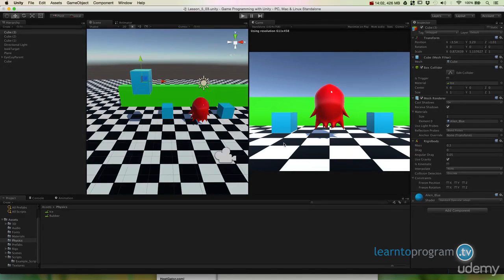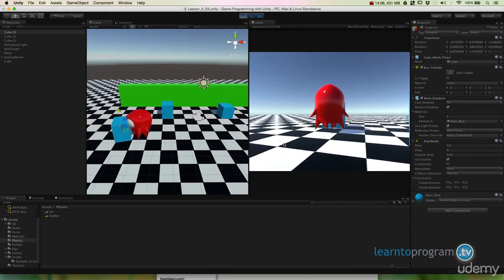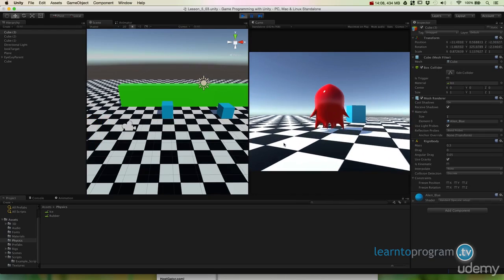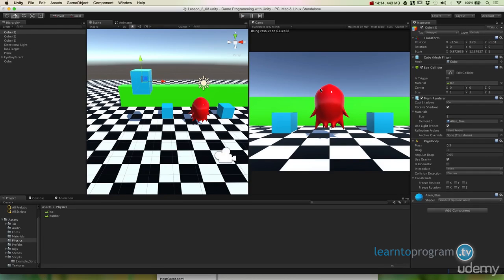So you can see how that physics material changes the amount of friction. So I just push it and there it goes. I'm not even touching it. It just keeps flying right off the edge. Alright, so that physics material made a huge impact and difference in the reaction between this object and the object it's colliding with. Alright, so this is just kind of a good rundown on how to set up and manipulate and edit your dynamic physics to create the appearance and the game mechanics that you want.